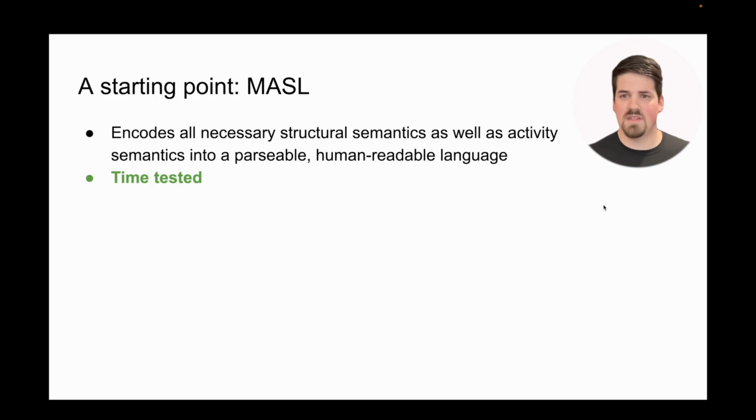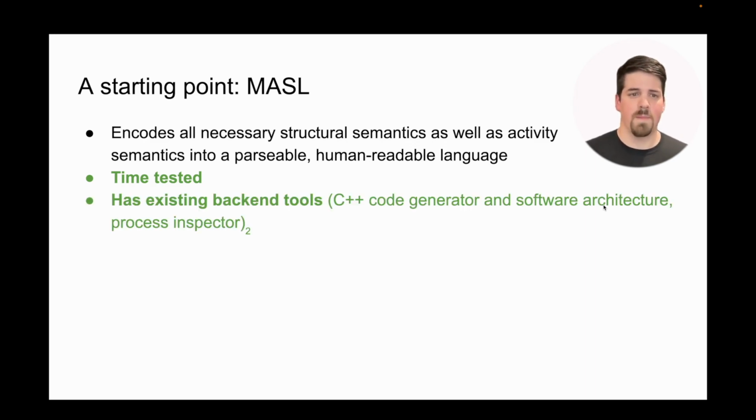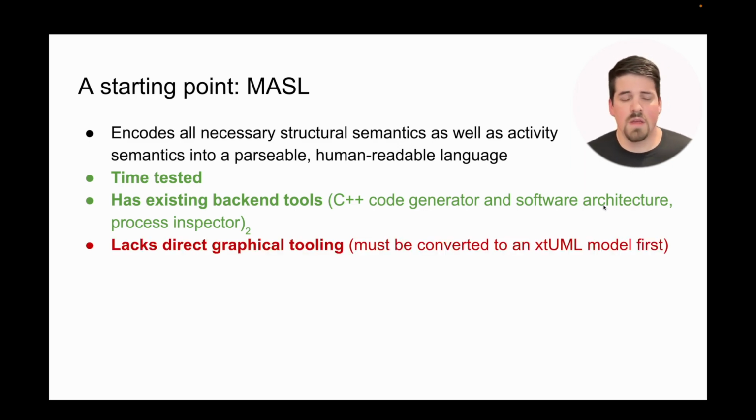It's been time tested, it's been around for a long time, and it's been used in production for a long time. It also has existing tested back-end tools, the C++ code generator and software architecture, process inspector. If you want more information about this, see the footnotes and follow the link to see the MASL repository where all this is publicly available.